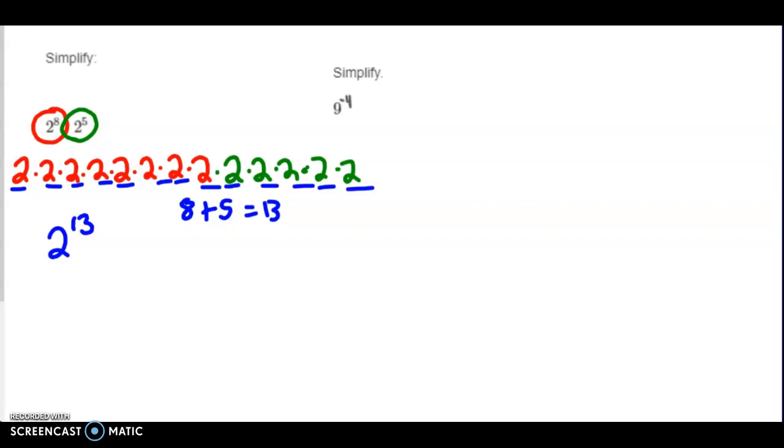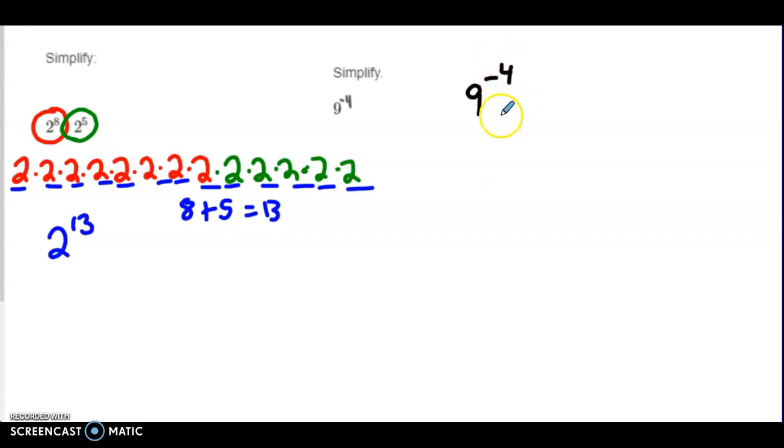Okay, and then for the next one, we have 9 to the -4th. Well, let me just tell you, negative exponents don't make sense. Because what exponents tell us is how many times we're going to do it. So like an 8 makes sense. You can do something 8 times. A 5 makes sense. You can do something 5 times. You can't do something -4 times. It just doesn't make any sense. We can't write it down, like we can't, I don't know, go up to bat -4 times. You just can't do something negative times.